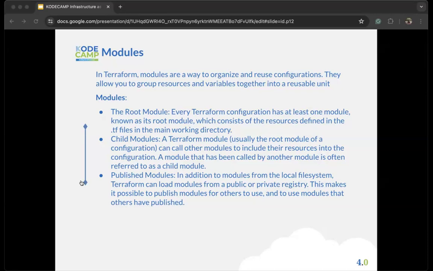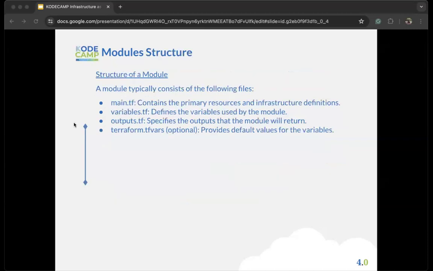You can call them within your local code and use them to create resources as specified by AWS themselves. That's really interesting if you think about it. So the basic structure of modules, just the same way we have within our root module, you create them with your child module as well.